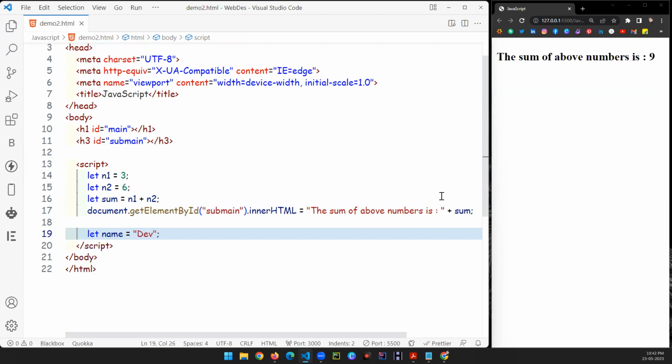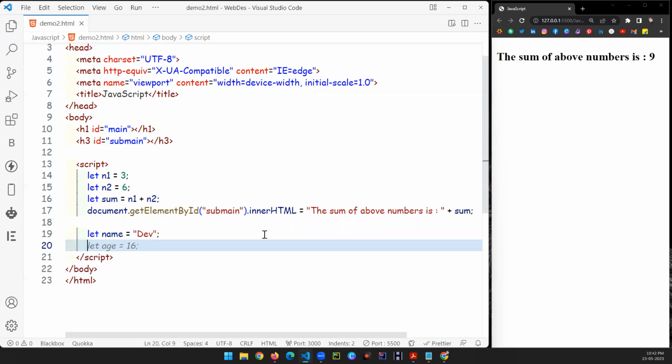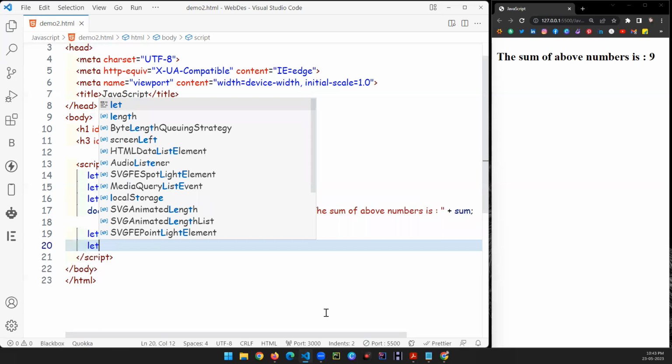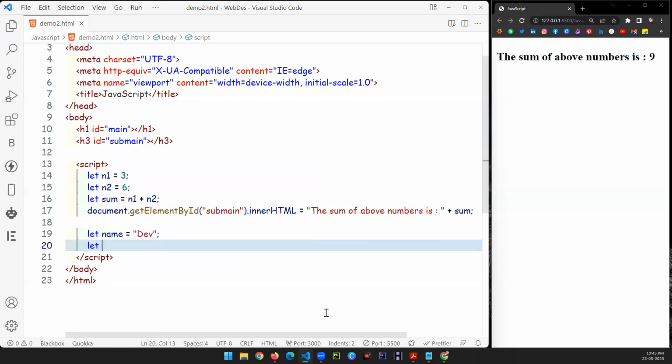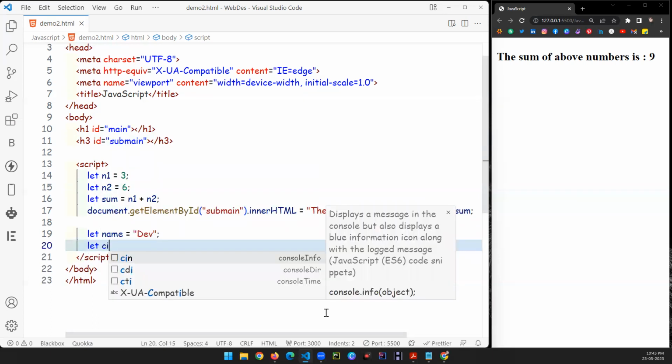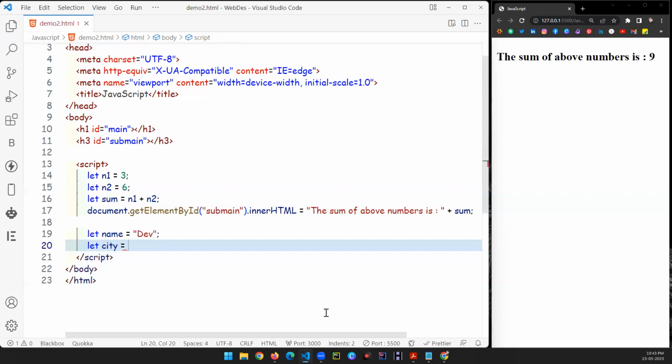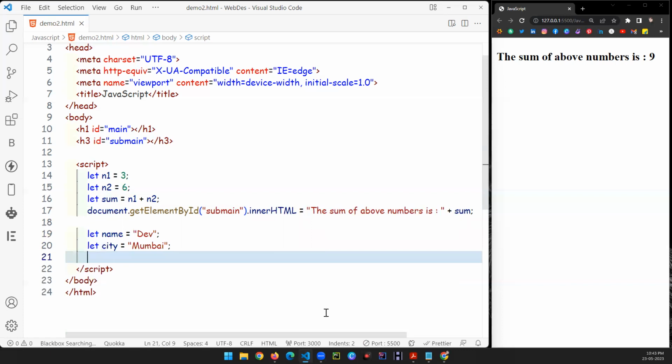Over here the variable data type is string basically. So what is the difference between string and numbers? Let's see that, and let me create another variable, city. City equal to, we can write Mumbai. Okay, we have these two things.